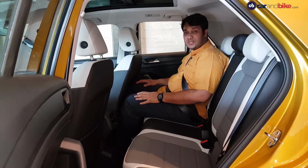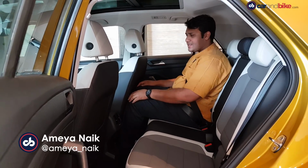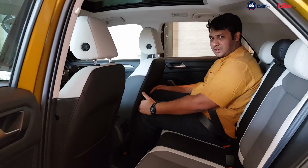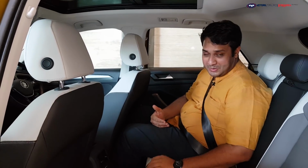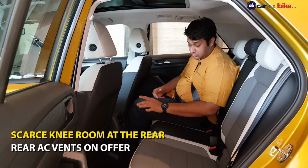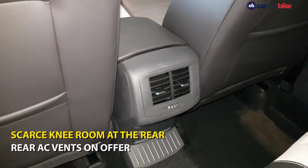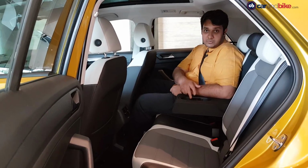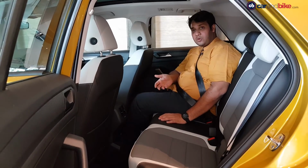Now the wheelbase on this one is 2595 millimeters, and as you can see, there's very little space for me. This is according to my driving style, so I don't have enough knee room, but there is good enough headroom back here, and only two people can sit here for sure. A smaller third can definitely be here. So you do get rear AC vents, but you do not get a USB right here for the convenience of people, and you of course get a center armrest with two cup holders too. Now this of course is a 60-40 split, so you can put them down and there will be enough and more space available.